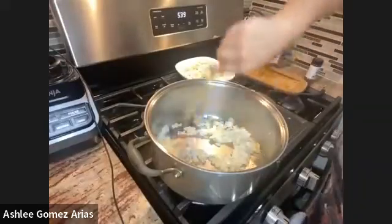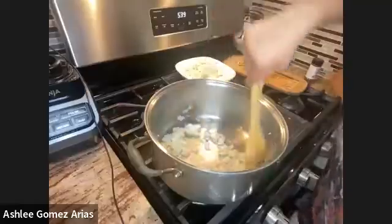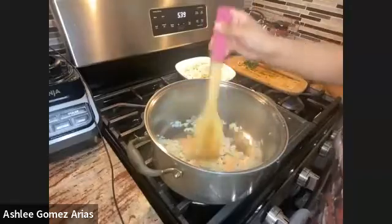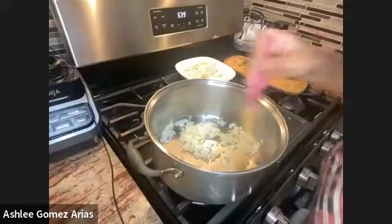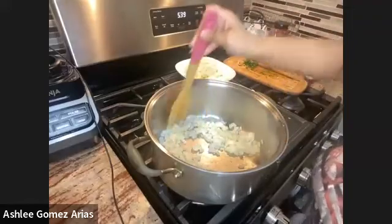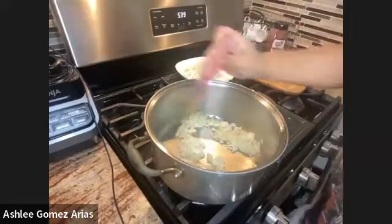Is there any other protein I could add to this besides ground beef? You can add turkey, you can add chicken, ground turkey, ground chicken. Chicken and turkey are healthier than ground beef. Whichever you prefer, because this is a recipe template, not your regular normal recipe. You can add whatever meat you please, or no meat. If you don't want any meat, don't add meat. It can be all vegan, just like I'm doing it.